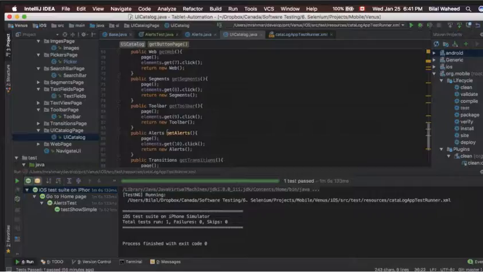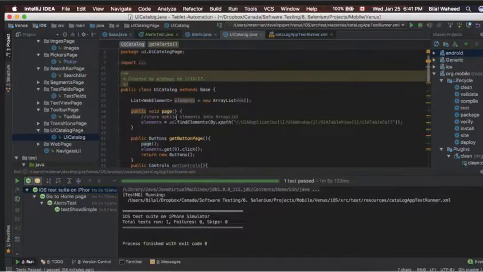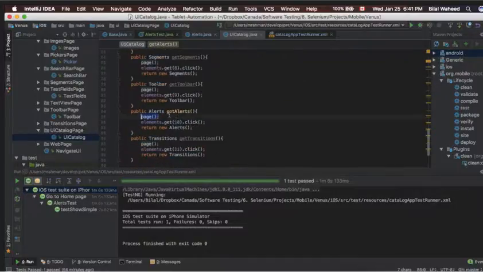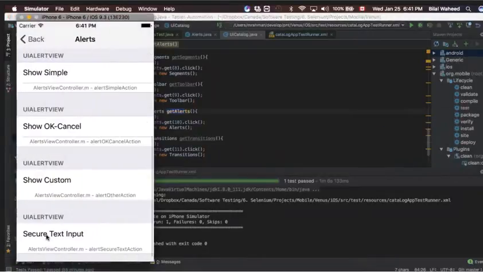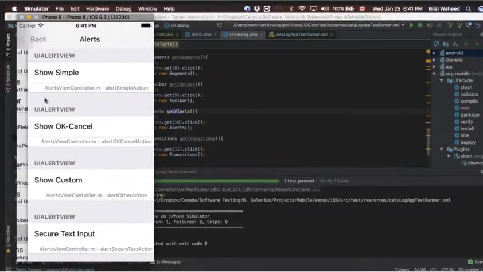So what I do is I call this method, get alerts, right? What this method is doing is calling the page. That means it is basically getting all the elements over here, and then it is clicking on the one that is alerts. So it clicks on this one, the first one.